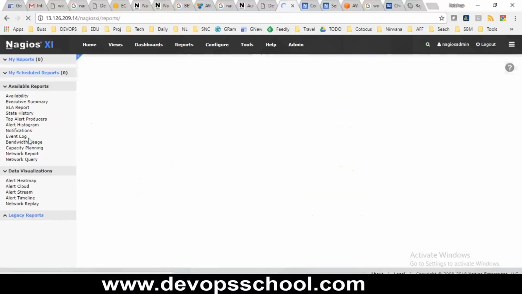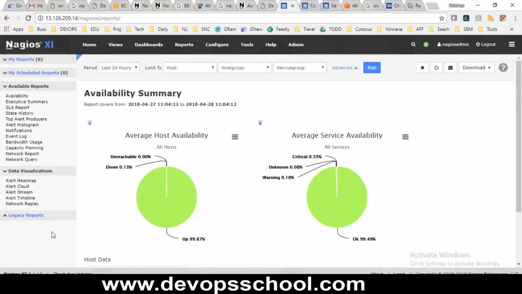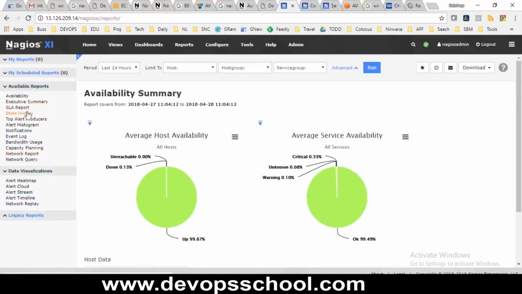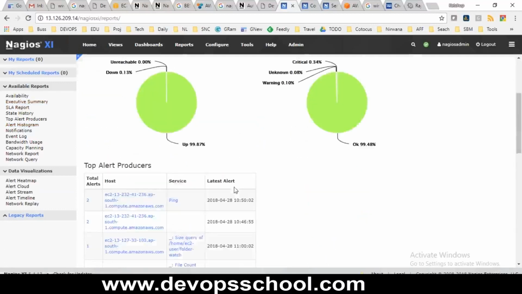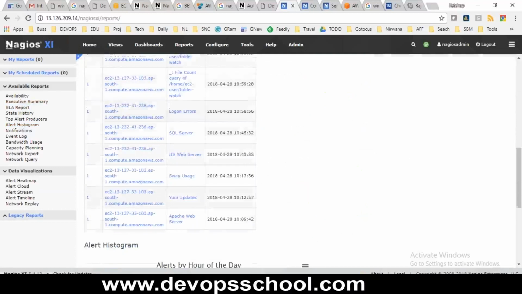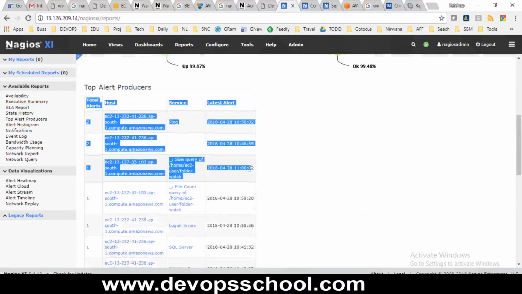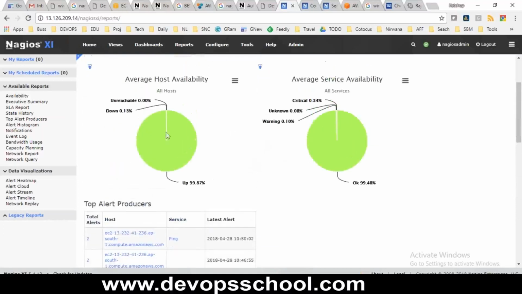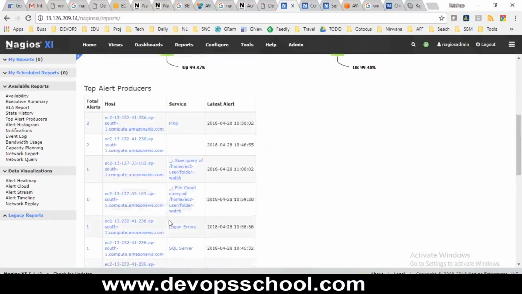So different kinds of reports are there. If you click on reports, see, these are the kinds of reports you have. Available: executive summary, SLA report, state history, top level, a whole lot of reports, and all are configurable. You just have to click and see. So this is the executive summary. Someone from top management will see, okay, this is what is happening, which is green, which is good, which is not good, which is red, warning, unknown, all this stuff. So one of the things was Rajesh Kumar.xyz.